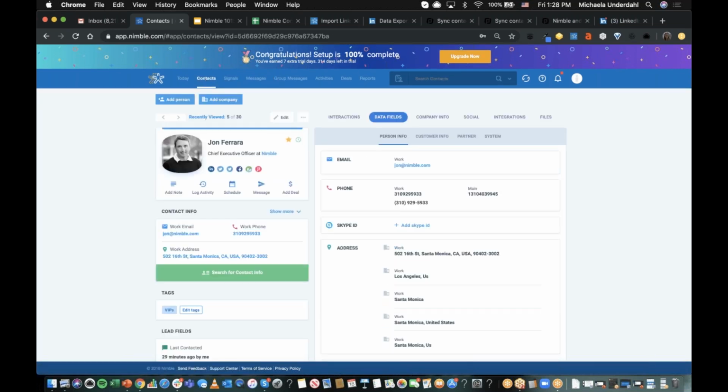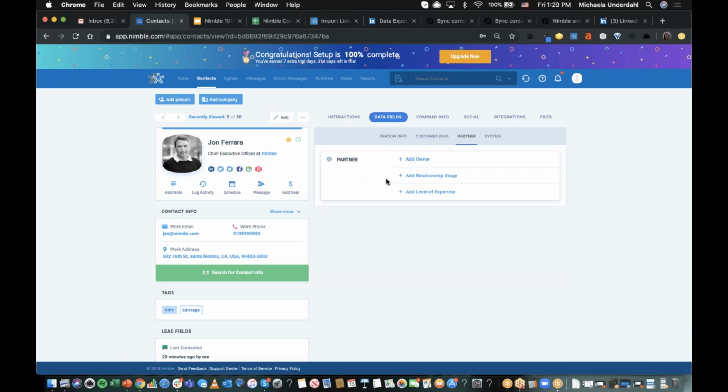And now when we go back to a contact record, you'll be able to see what it looks like. So under our custom tab called partner, you can see all the custom fields that we created. You can create five custom tabs, and under each tab, I believe that the limit is something over 120. So we've actually never had anybody running out of space. So you can really play with this and customize it to your use case.